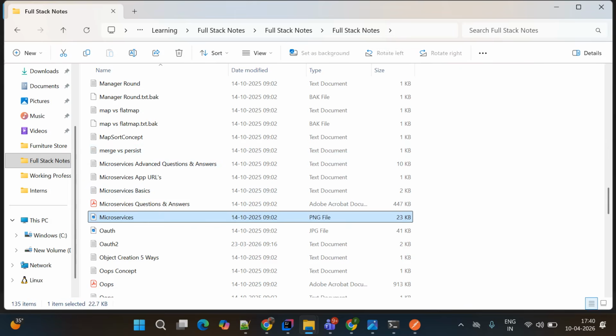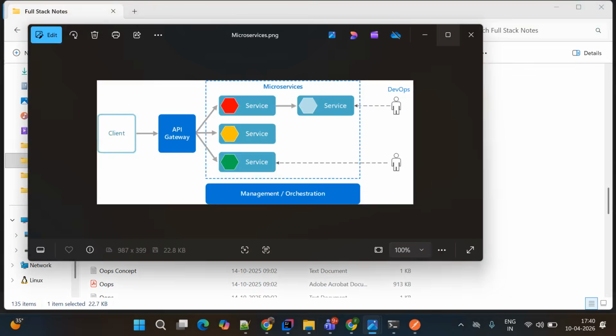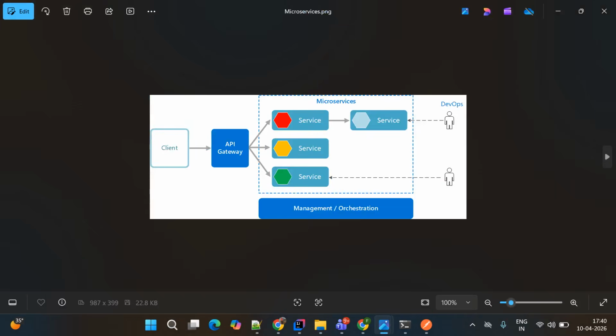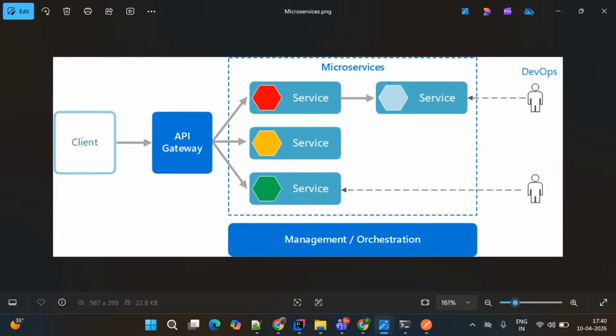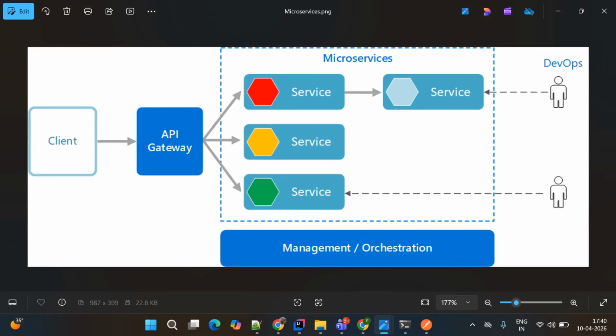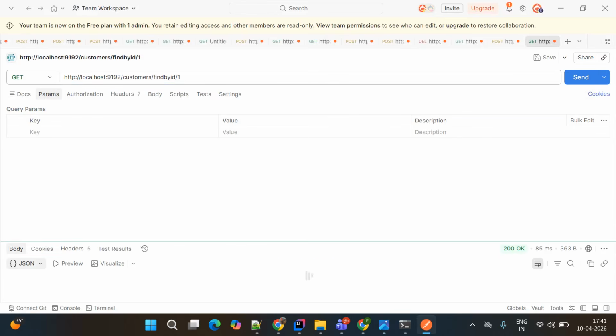See, here you can simply say this is the best architecture, where the client hits the request, it comes to the API gateway, and the API gateway traverses this request to the particular services. It means we have a single entry point available, the API gateway, right? Then simply come back here and I'm hitting this request for customer service. Then definitely we are expecting the response here, as you are able to see on screen, right?